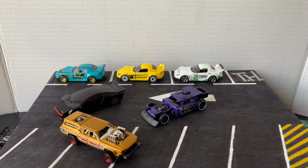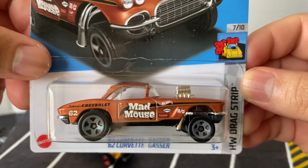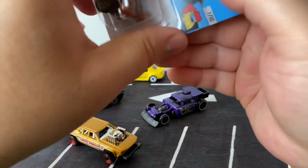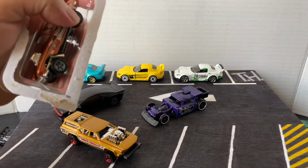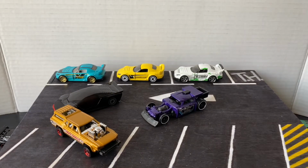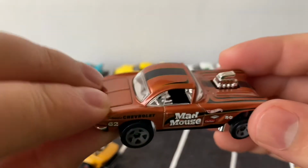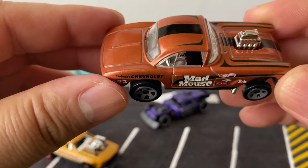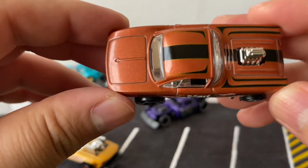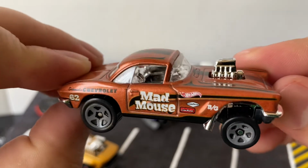And the last one, the 12th one, I think the best model that I was gonna open is this one, the 62 Corvette Gasser Mad Mouse, new for 2022. I'm not sure if this is the first color though, but I do open up all my Corvettes. I did find a couple of these too, so I just want to open one for my Corvette collection. Yeah, it's got a really nice color. It's a copperish kind of color, kind of bright. It's got the Mad Mouse inside.